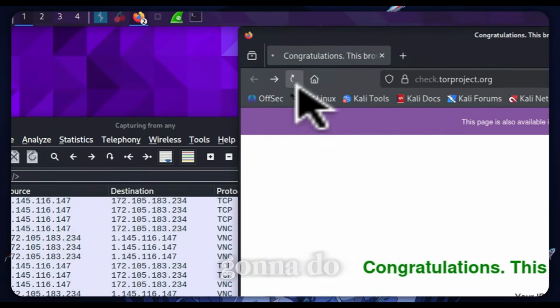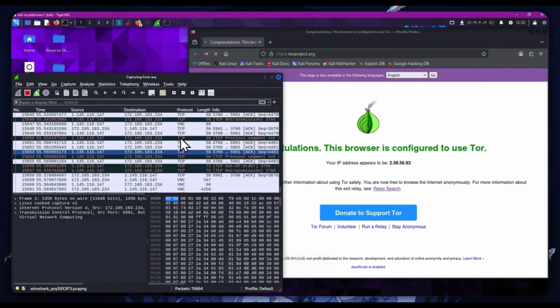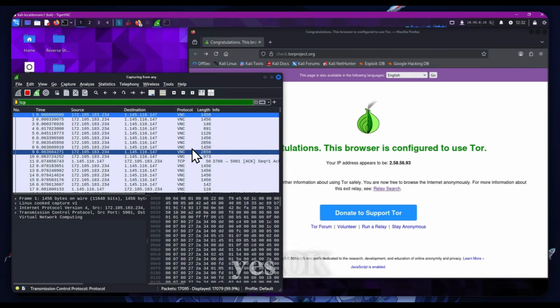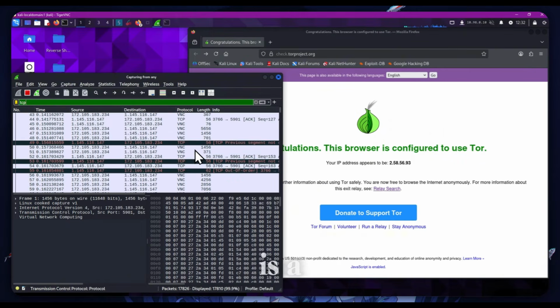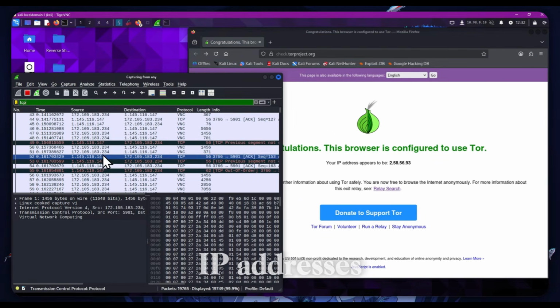What I'm going to do is just reload this site here, and you can see the TCP connections. I think that's what I was actually meant to be showing. Yes, okay, there we go. Sorry, my brain is a bit fried today. We can see the TCP connections are being made from all of these different IP addresses.